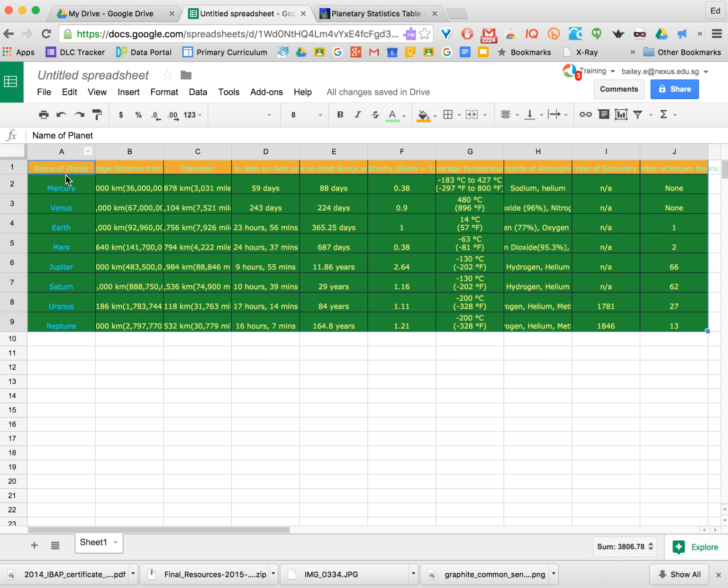To change the size of the cells, simply go up to this square at the top left of the table, so above 1 and to the left of A, and if you click on that square you'll see that all of the data is selected. If you then move your mouse to one of the dividing lines between the columns, you should see a little arrow.